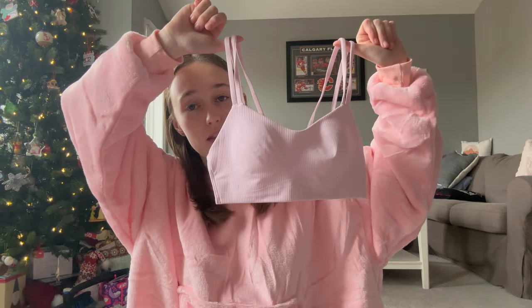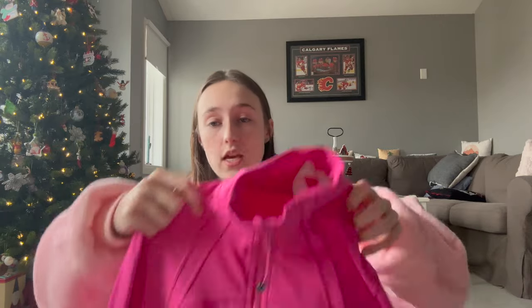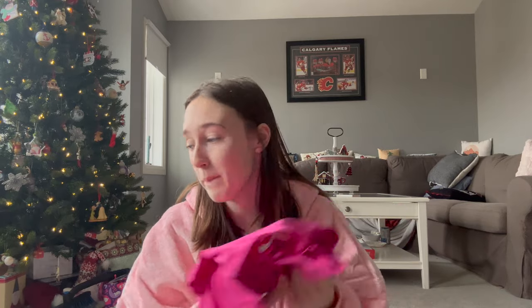A little TMI, but I don't like wearing real bras — they're uncomfortable and I'm not very big chested, so sports bras support me just fine. I got a pink sports bra and a dark green one from Lululemon. I also got the aligned jacket in hot pink. I was going to get black, but I'm always wearing black leggings with a fun colored top, so I didn't want a full black outfit.